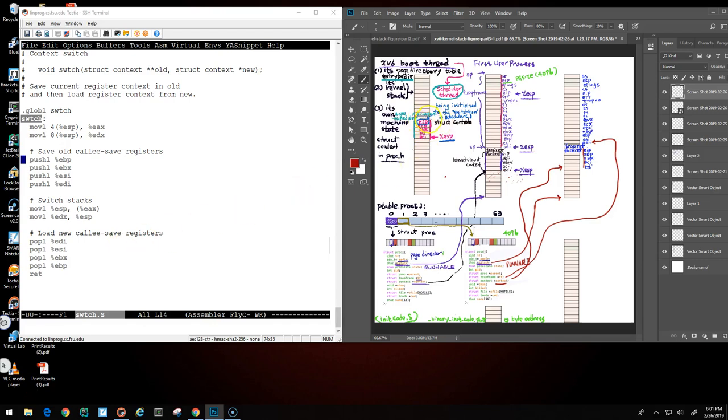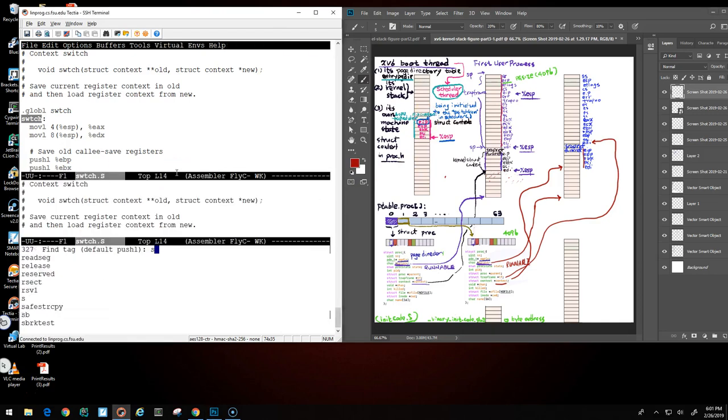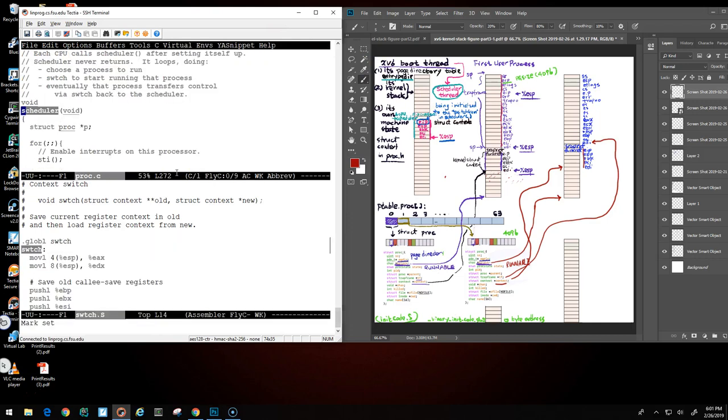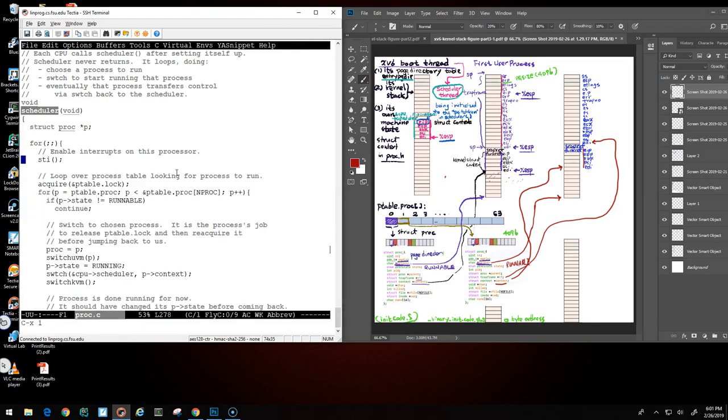It picks whatever EIP value is used as the return address. Where is it? Switch KVM. This is the return address.